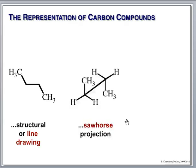In a sawhorse, we're going to show all the things attached except not the carbon. So our four carbon chain is 1, 2, 3, 4. The nice thing about a sawhorse is that it's useful for looking at the geometry of our front and our back carbon.